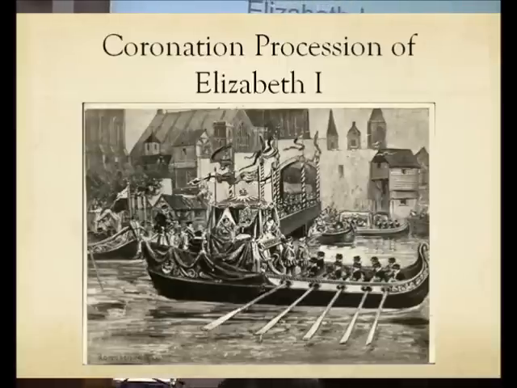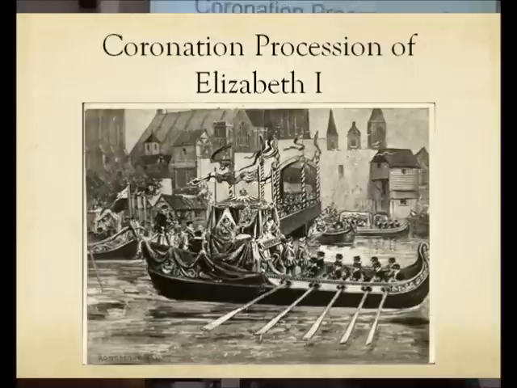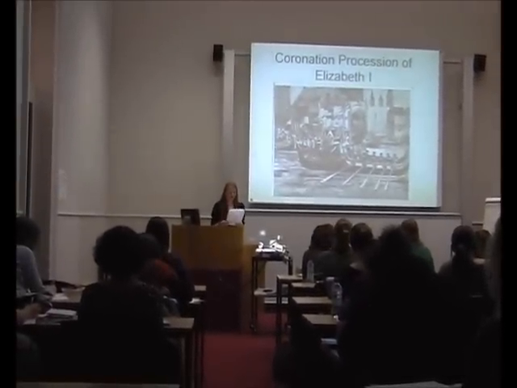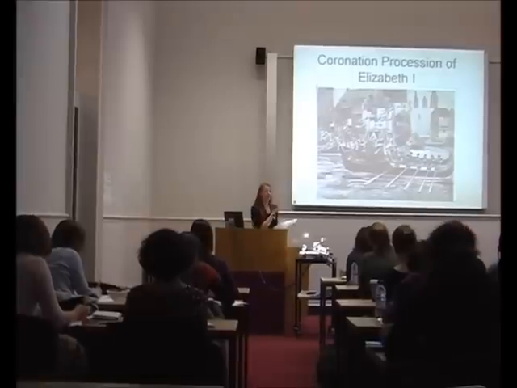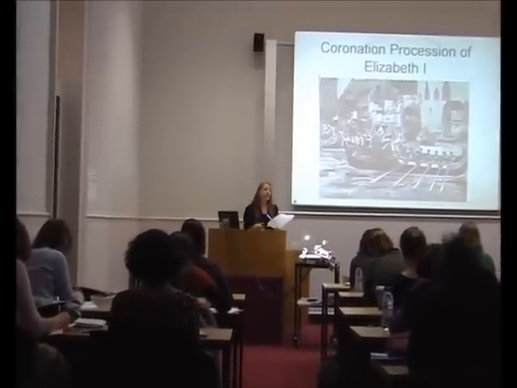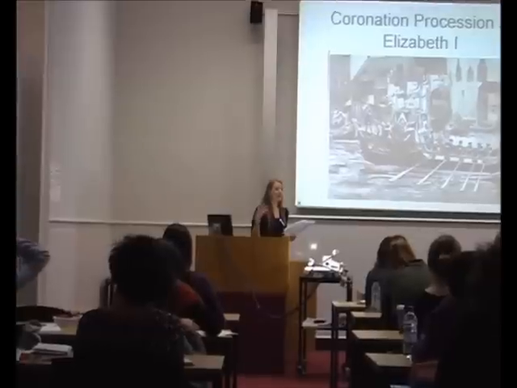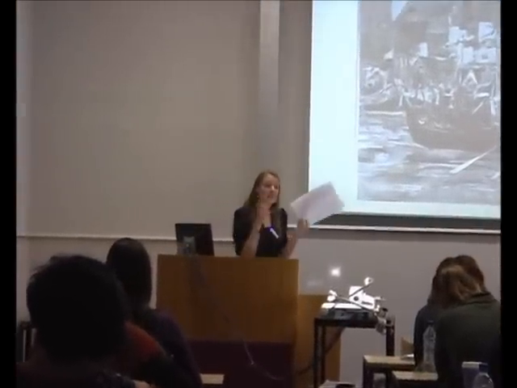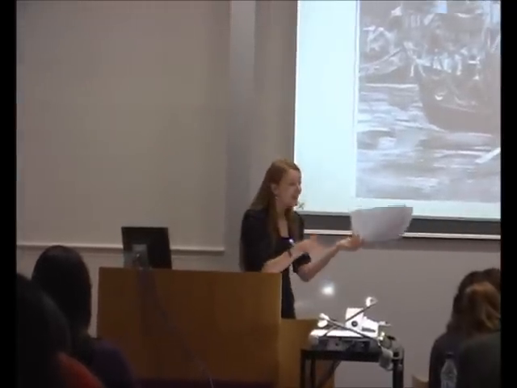She was taken through London, stopping at 5 different locations, and at each different location there was a pageant put on, celebrating her new power. In Elizabeth's times, as in Richard II's time, it was considered particularly important that the monarch be made visible to the people, so that people could see the physical body of the monarch that manifested this divine body, this divine right to rule. So this relationship between the two was very pronounced, very explicit.